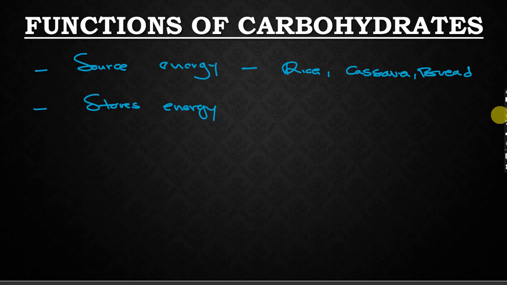So here is what happens. When you eat, some carbohydrates are not going to be used directly. There is some excess. Once you eat carbohydrates, they are converted into ATP, but not all of that is going to be used. Some is going to be converted into a stored form, glycogen.